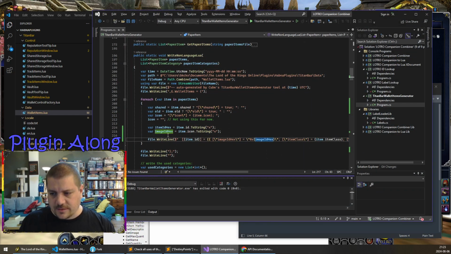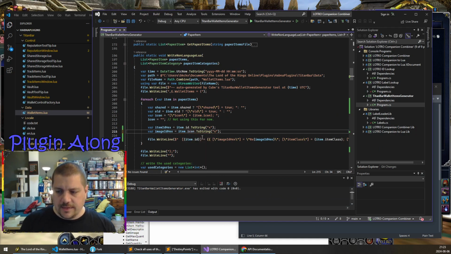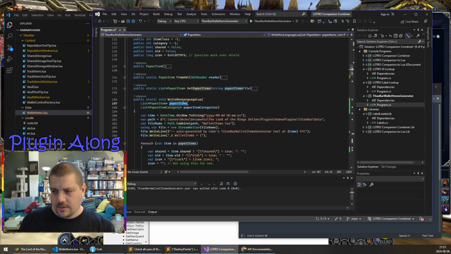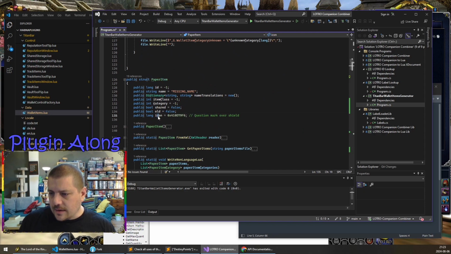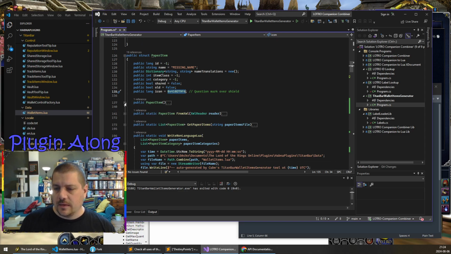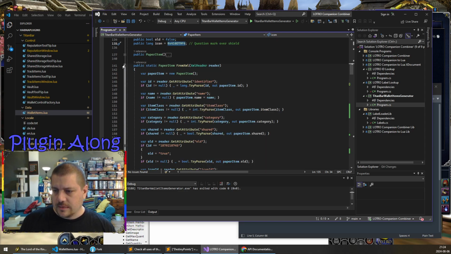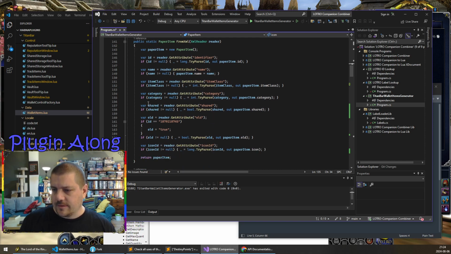Okay, that's good. But what on earth is icon coming from? Okay, icon. Okay, that's a default value. What is icon coming from? Icon ID.